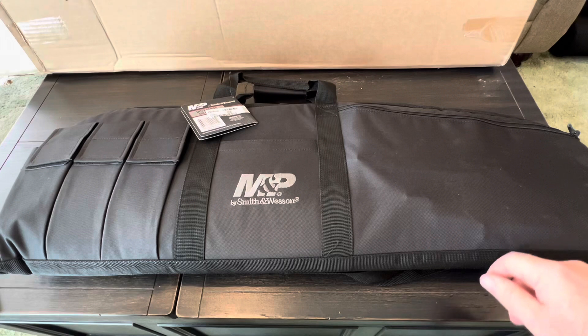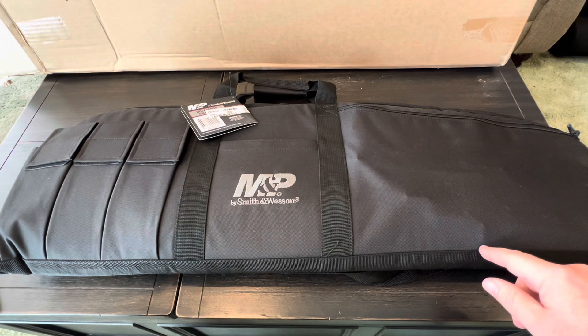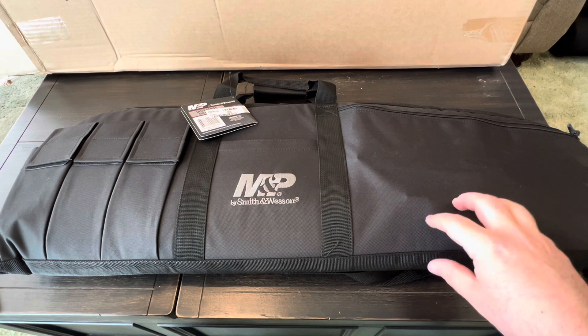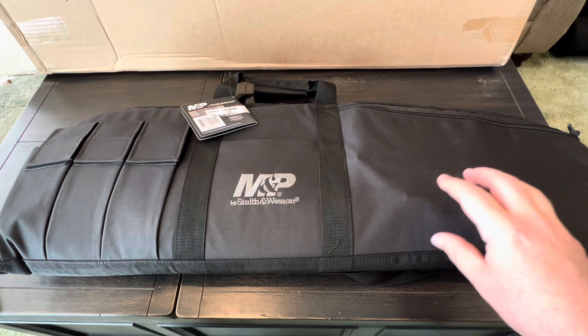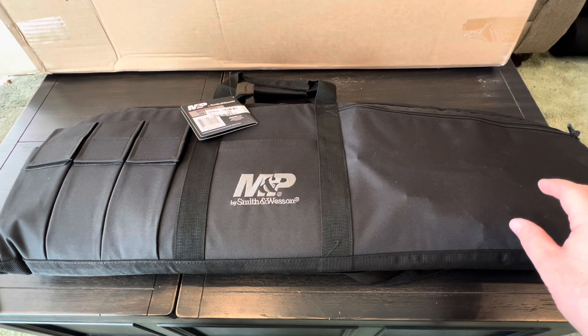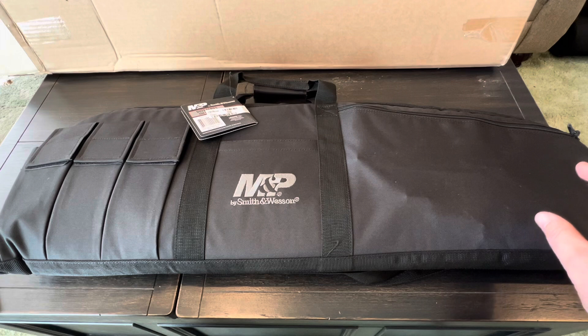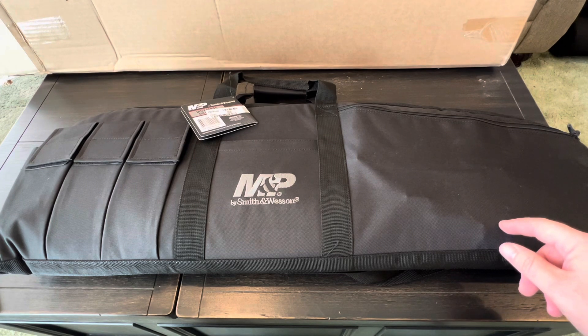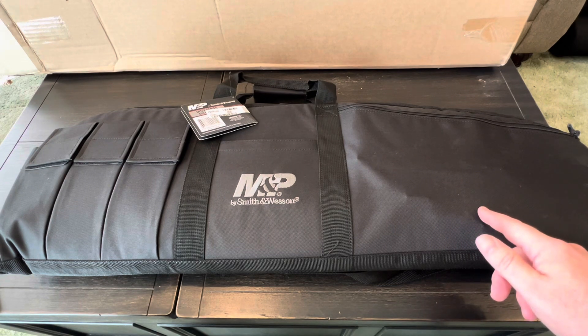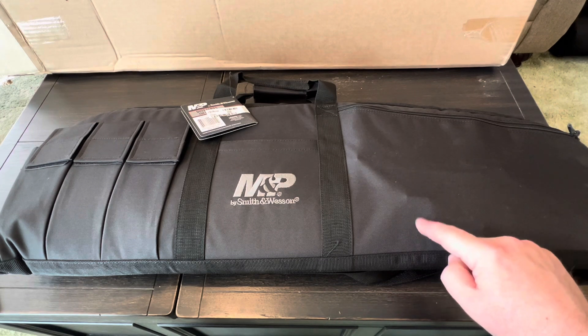So this is what I've bought myself — it's a Smith & Wesson M&P 1522. I actually had the same rifle basically before, the old Picatinny style. I bought it in 2014 and never shot the rifle one time. I basically left it in the safe for two or three years. Then when I got my Ruger 10/22, I sold the 1522, and I've kind of missed having that AR style 22. This was a really, really good deal from Palmetto State, which I'll tell you about in a bit.